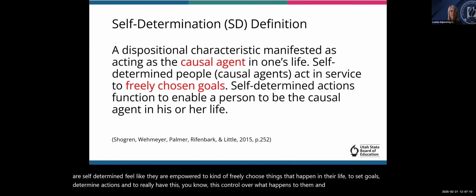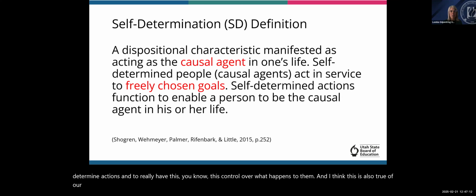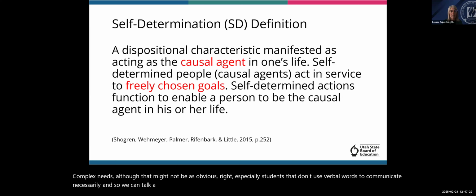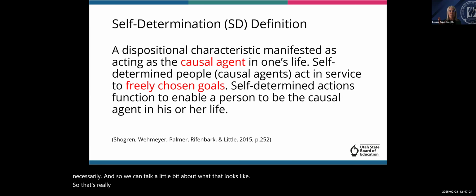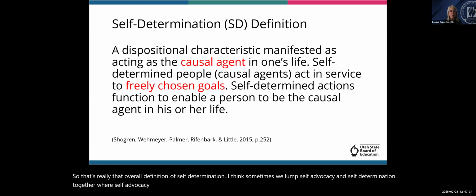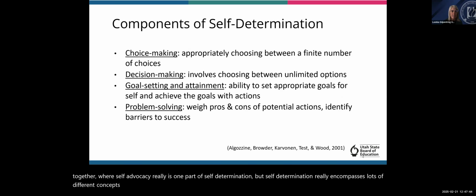And I think this is also true of our students with more complex needs, although that might not be as obvious, right? Especially students that don't use verbal words to communicate necessarily. And so, we can talk a little bit about what that looks like. So that's really that overall definition of self-determination. I think sometimes we lump self-advocacy and self-determination together, where self-advocacy really is one part of self-determination. But self-determination really encompasses lots of different concepts. So we're going to talk about those right now.